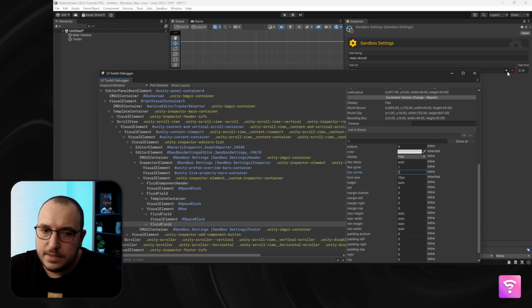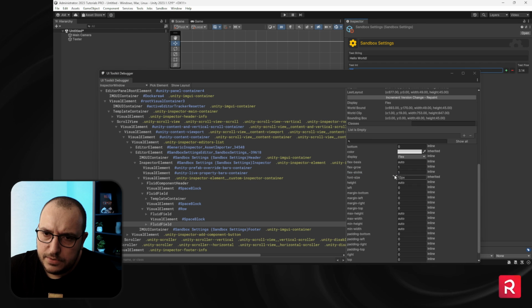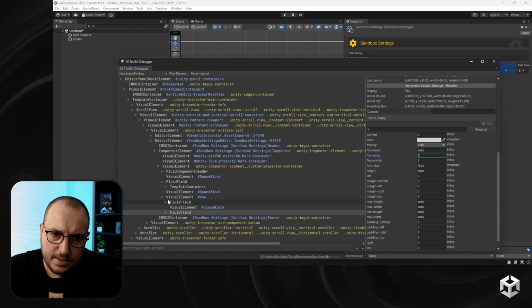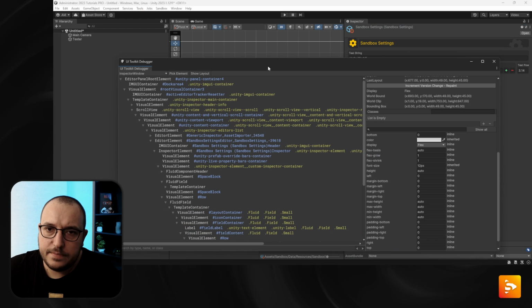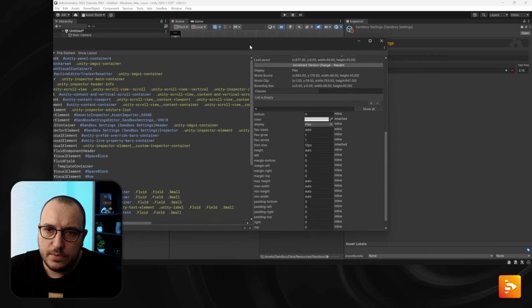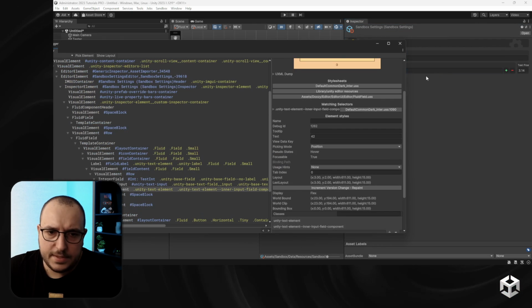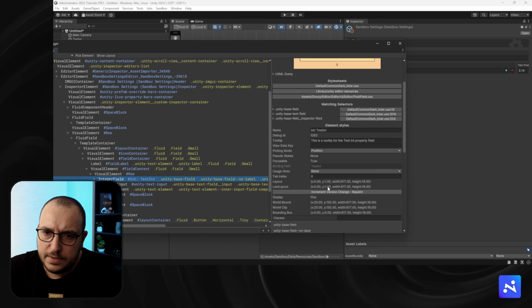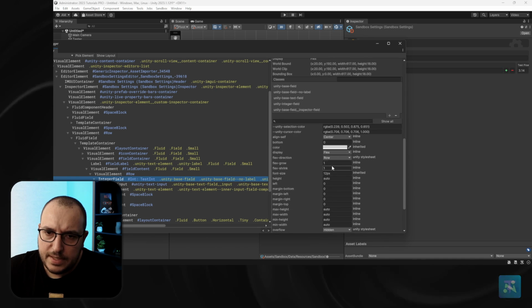Yeah, I think it's the plus and minus sign. So this should have 0. What's this? Fluid field flex row 1. Let's go inside of it. So pick element this integer field. So you have a flex row 1.